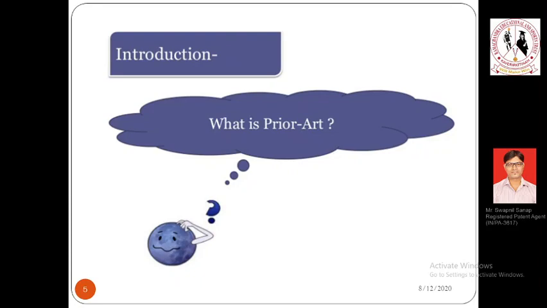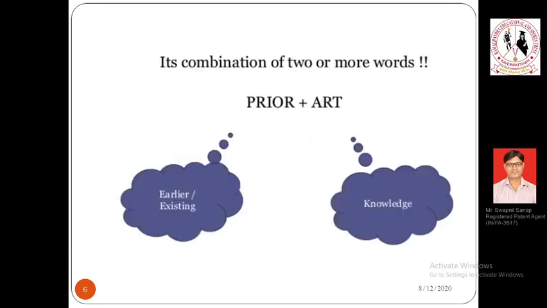As the name indicates, prior art, these are two different terms. I hope you must have noted that whatever terms are introduced in intellectual property rights, I strongly recommend you to break them to understand the meaning of it. Same concept was seen while we discussed trademark, a mark which represents a trade. Same happened with trade secret, secret which is associated with a trade. Same is the concept of prior art. You break the terms and you will automatically understand the meaning of it.